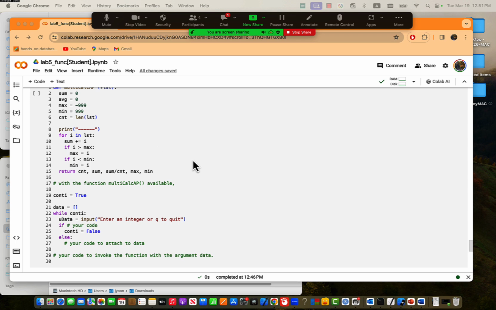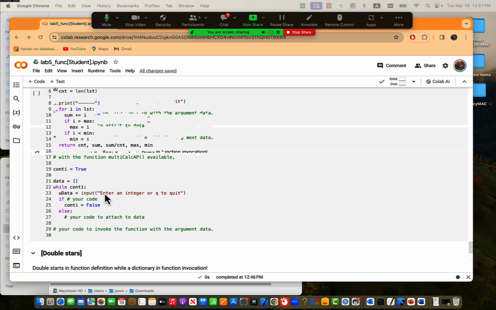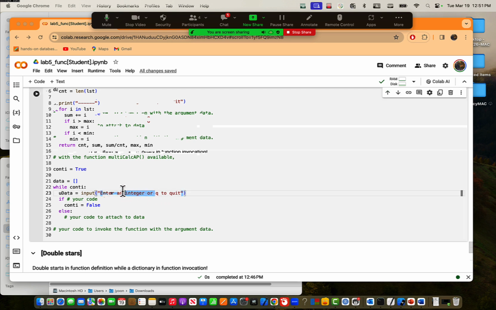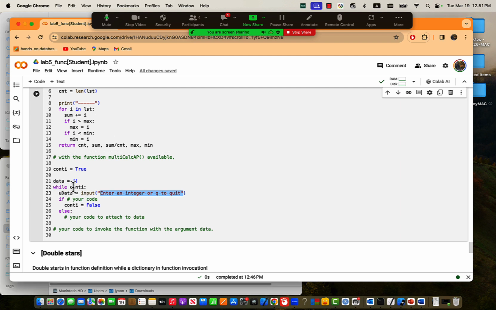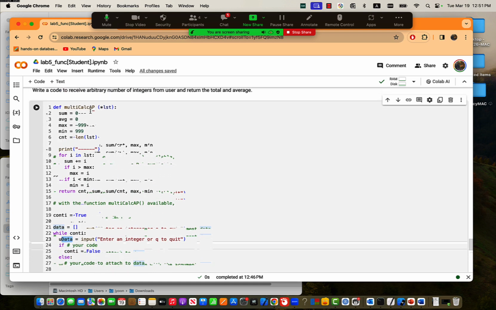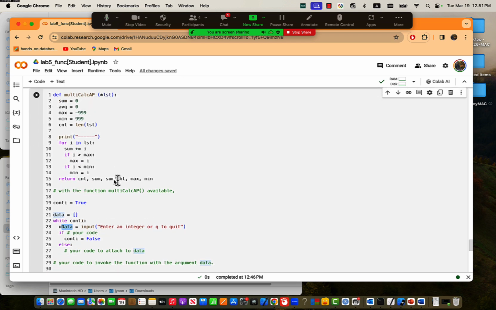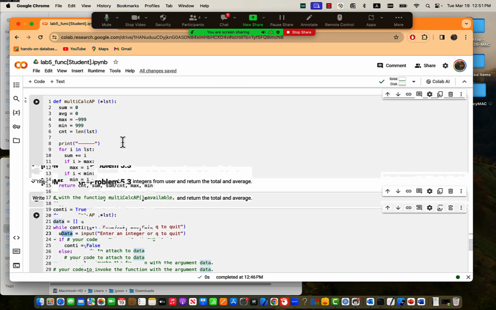Actually, the user can enter multiple times, right? Until it says Q. Then receive all of those. So let's call it U data. And that U data, which data? Then you can invoke that. Using that U data, you need to invoke this multi-calc app at the end, like this.